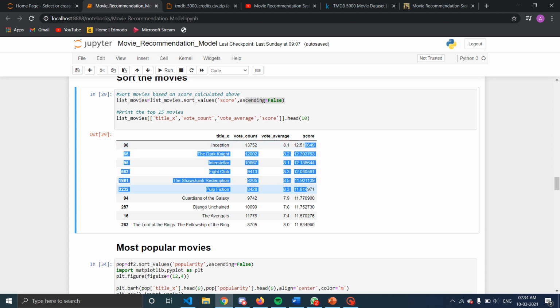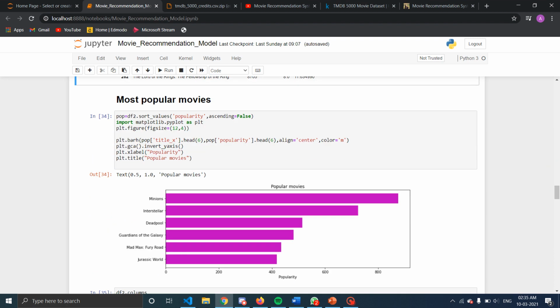What happens is that if we go to some website or tab, and we see trending videos in the tab, and we see the most popular movies, the scroll down list will come, right? So how do we get that? For that we need to follow these steps. We will create an object pop, and in that we go with the popularity, which is given in the data set itself. I will show you.